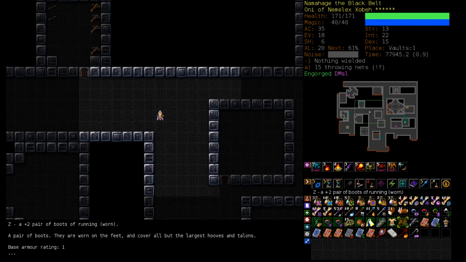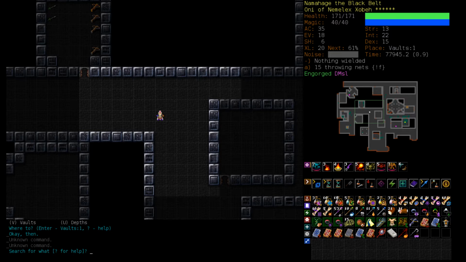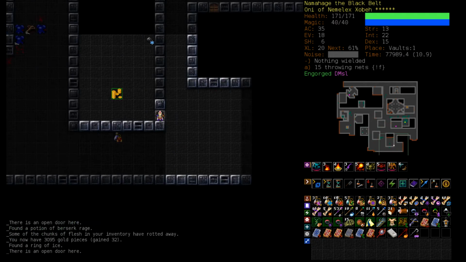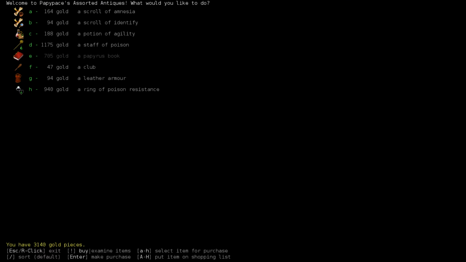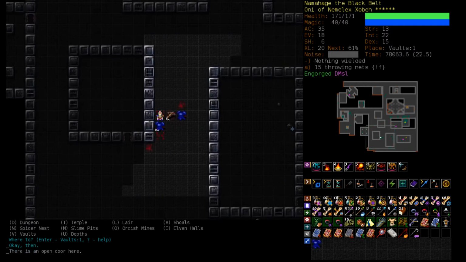Here's an artifact crossbow. I guess I'll ID that. We don't have any identify. Never mind. I will not ID that. I will save it for later. Here's an ID scroll. I actually want to still save that for a ring or an amulet. Not this crossbow, which we can't even use with a shield. Let's buy some stuff because we have a ton of gold. Finish off the floor here.